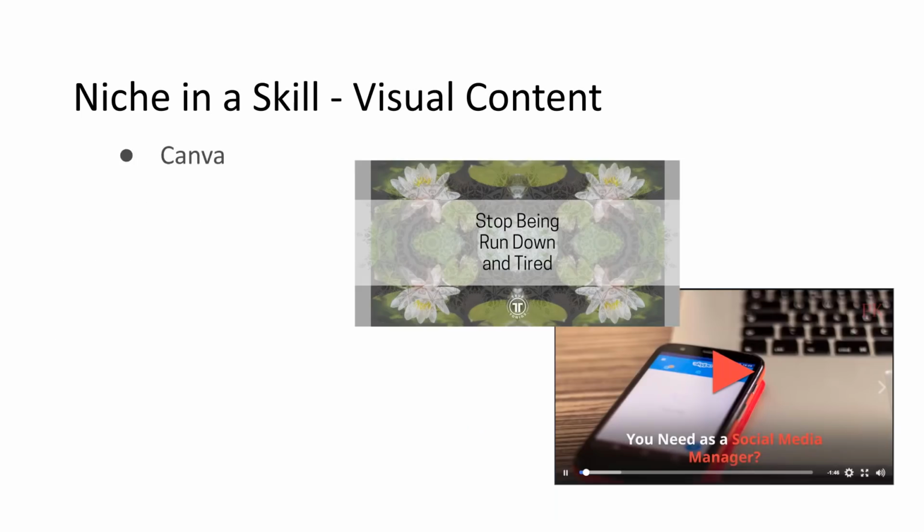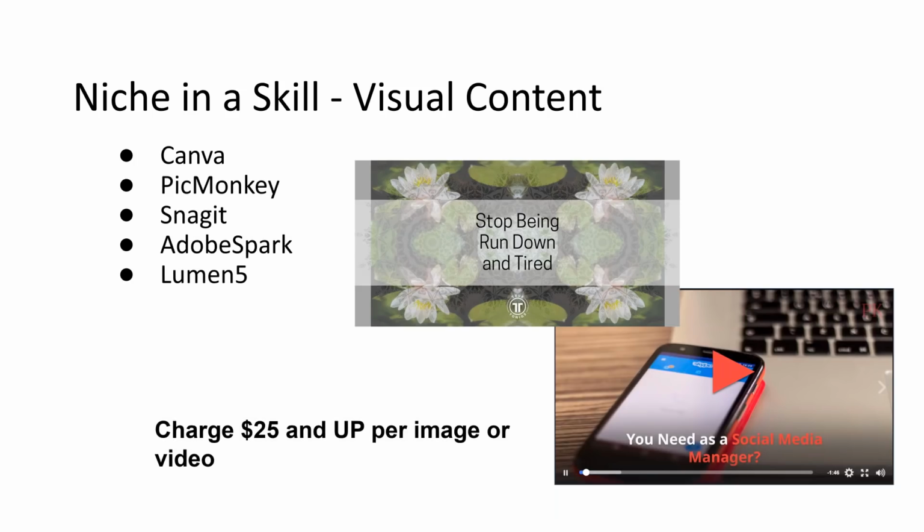And visual content, of course, the Canva, Snagit, Adobe Spark, Lumen 5, and you can charge a good amount. It could be a package price. Charging $25 per image is really low, actually, when you consider what some graphic designers are charging. So as you get better and better, you can up your rates a little bit. But you can create a whole bunch of images pretty quickly with some of these tools. And if you're really fast at that and really good at that, then that can be where you niche.